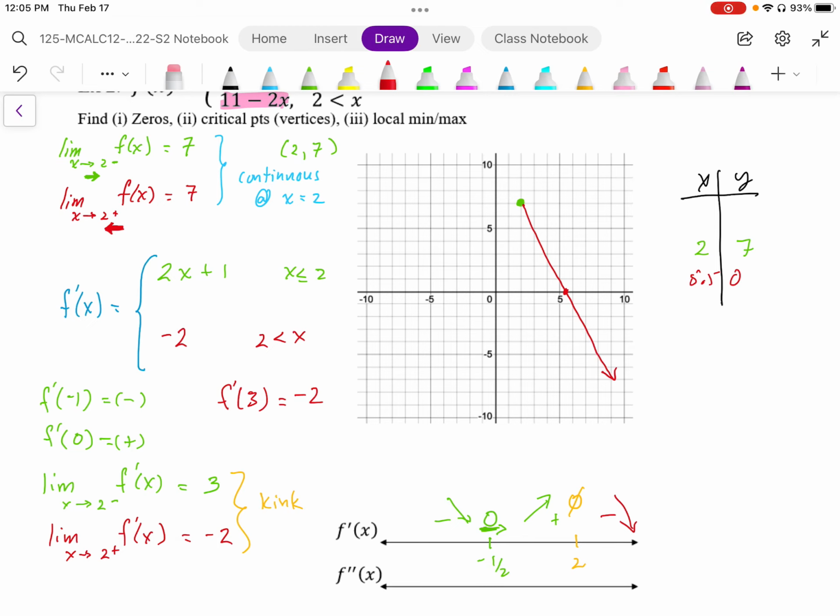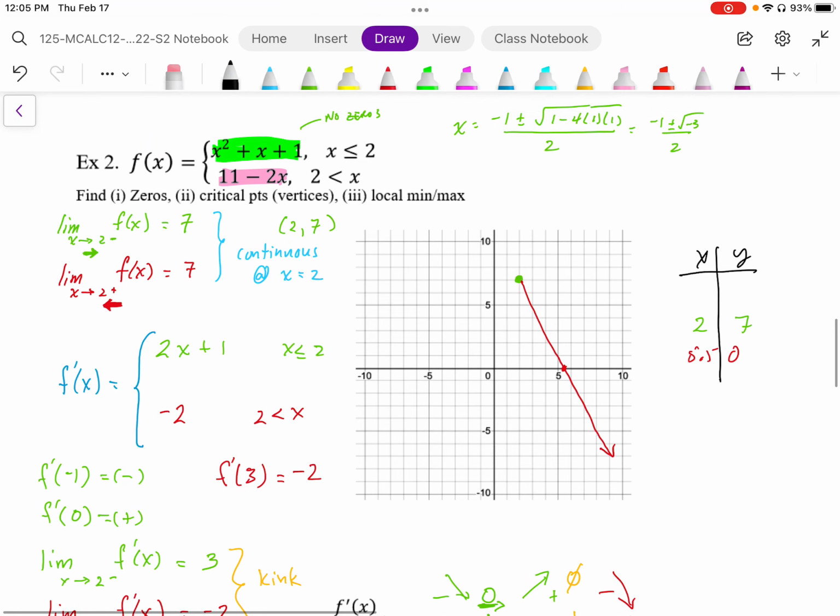And I want a vertex for this parabola, so I'm just going to use the vertex formula. So the x-value of my vertex is going to be negative b over 2a, so it's going to be at negative 1/2. Okay, and that means that the y value, when I plug negative 1/2 in there, I'm going to get 1/4 minus 1/2 plus 1. So it's going to be 1 1/4 minus 1/2, which is 3 over 4. Okay, so at negative 1/2 and positive 3 over 4, I have my vertex.